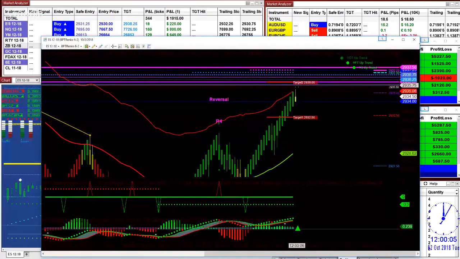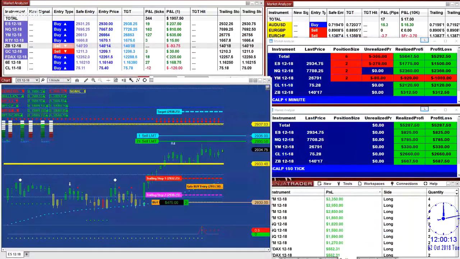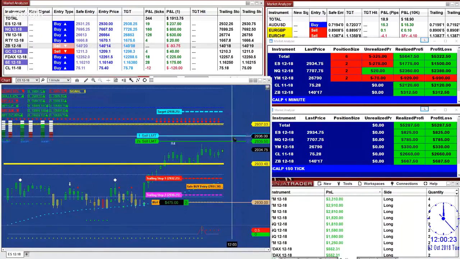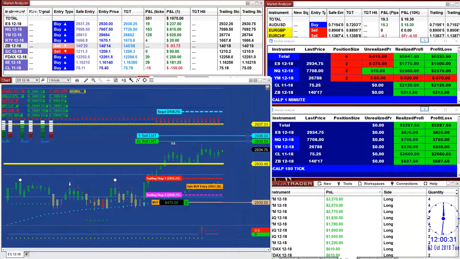So I want to trade a reversal out of the band, and there are a lot of resistance areas in here. I'm making a bet on closing position at 29.35, which we are not that far from, and it will happen because now it's 12 o'clock. It's going to fly, and the reversal is 35.50 or 36. But please be cautious with the reversal entry. This reversal has nothing to do with the auto trade. It's just a manual call. If you want to follow it, follow it on sim.